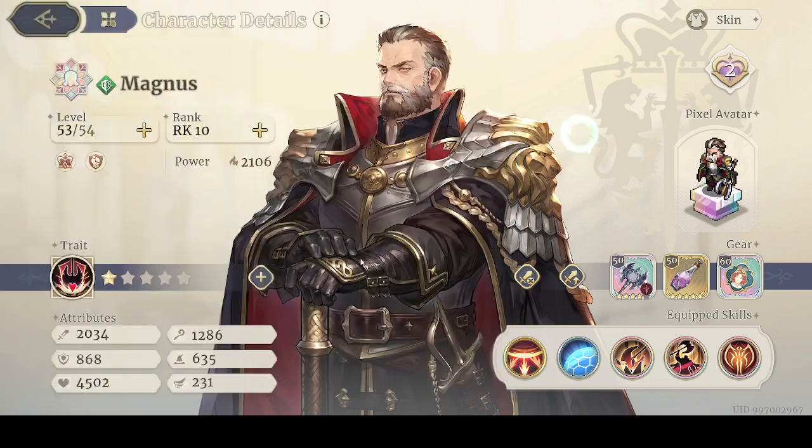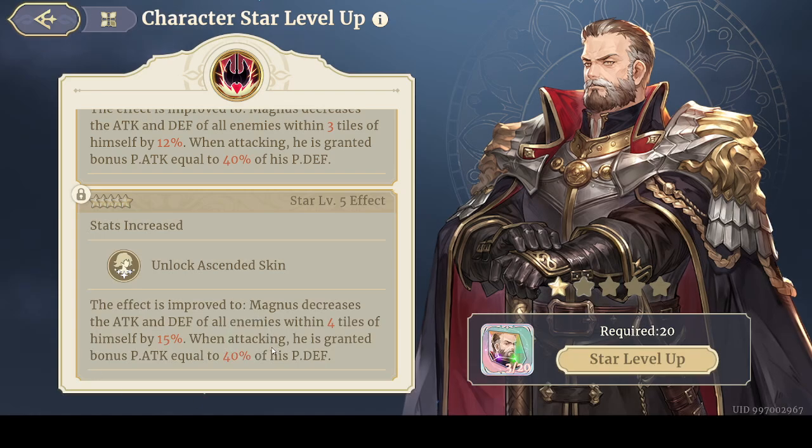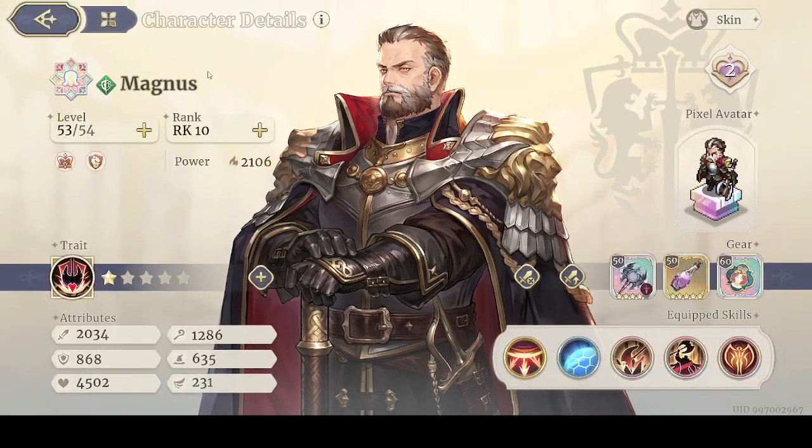Also, let's look at rank 5 of his trait. The biggest change of rank 5 is 4 tiles instead of 3. What does 4 tiles mean? It means most ranged attackers will be in range when they're attacking you. Usually ranged attackers have an attack range of 3 or something, so they'll be 4 tiles away. If you only had 3 tiles of the debuff, they would not be affected. With 4 tiles, they will be affected. So 5 stars is good, but Magnus is just not someone you might take to 5 stars, because that is a big investment.